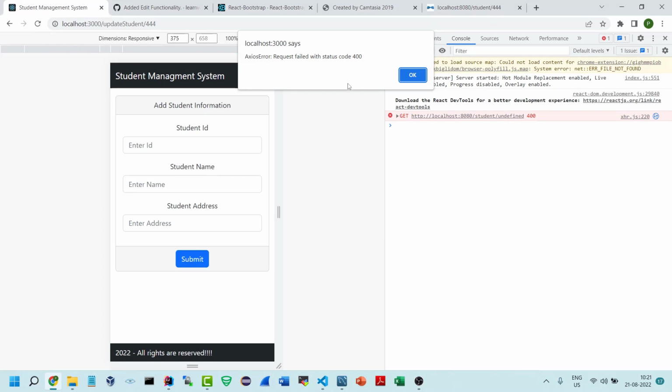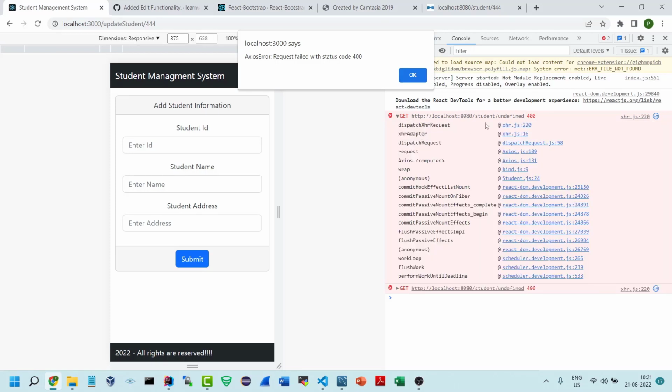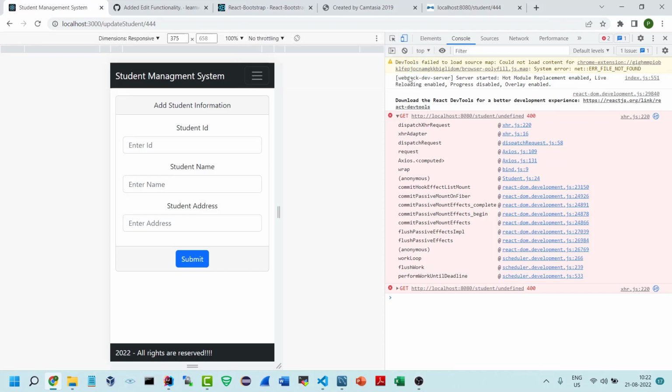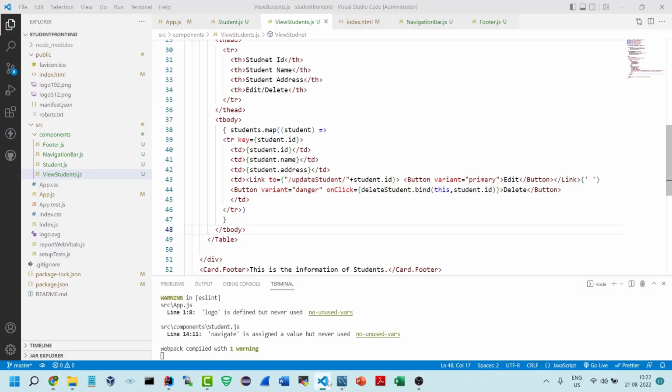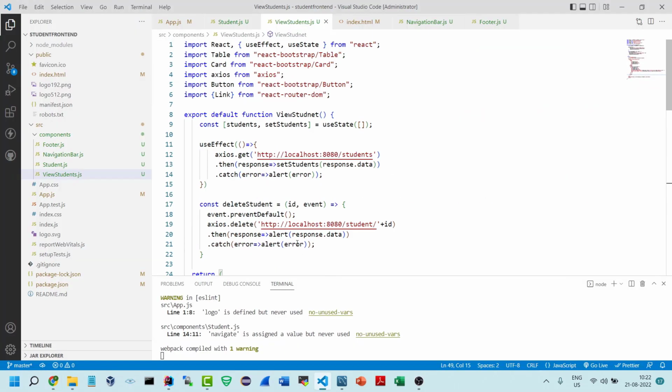Okay, request failed with status code 400. So I'm getting undefined over here. I'm not getting the path value from the path variable. Let me see what the mistake is. The mistake here is in the useEffect axios.get.